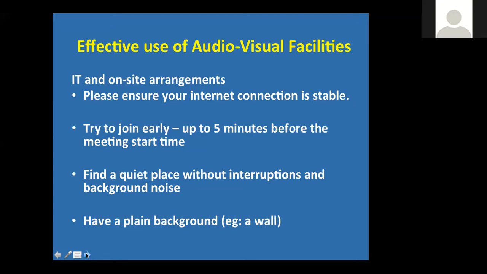On-site arrangement: the internet connection has to be stable. Try to join early. In that case, if there are any problems or issues, you can attend to them. Ideally, find a quiet place without interruptions and background noise, and have a plain background like a wall. That is much better than having a cluttered background. The background that I am using at this moment is actually not ideal. The background is quite cluttered.